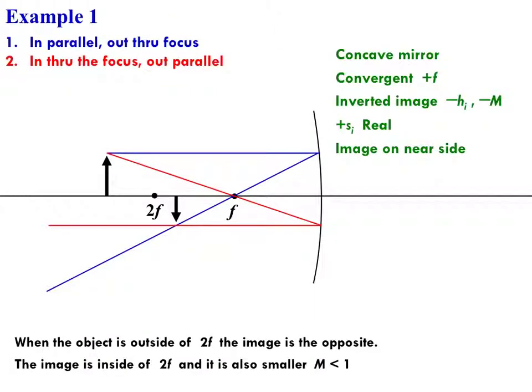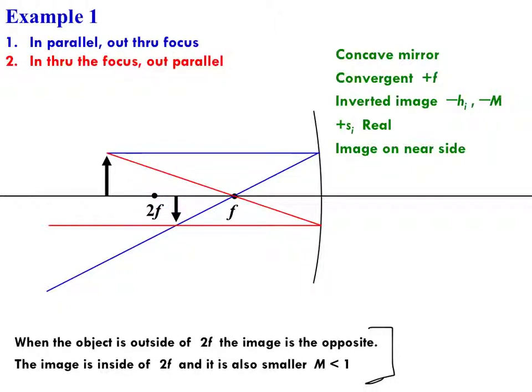Now we're going to run through a couple of examples. For these, you just need to sketch out the picture because we're going to be doing these in class. The most important part is focusing on this bottom section here. Here we have an object that is beyond 2 times the focal length, again beyond the center of curvature. This is a concave mirror; you see that curvature here. The light rays come in parallel and cross through our focal point. Another ray goes through our focal point and then comes out parallel. Where they intersect is where our image will be located.